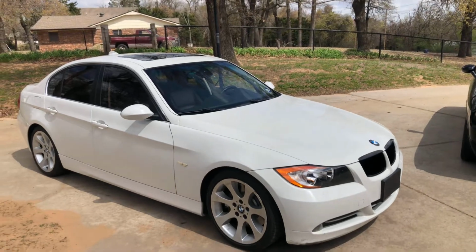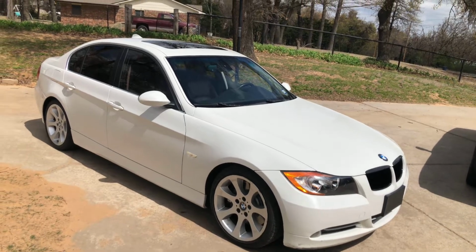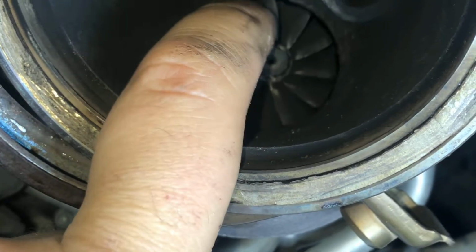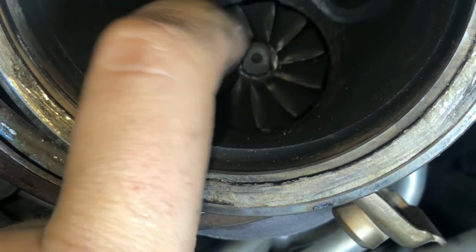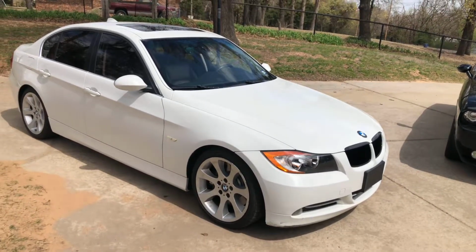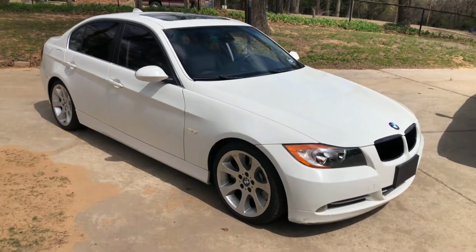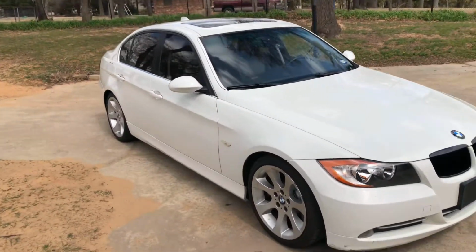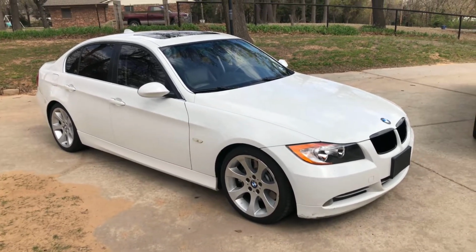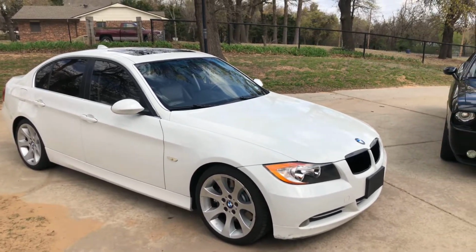The reason it was like that is, as I said, it's a twin turbo 6-cylinder. The front turbo on it had a warped shaft, so it would make no boost. Because of that, the seal went out on the turbo, so it was burning and consuming so much oil. I went through about a quart a day driving like 20 miles, so it was pretty much undrivable, along with some other things like coolant leaks, and the brakes were bad.